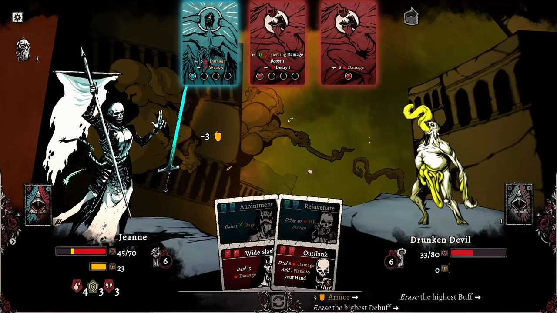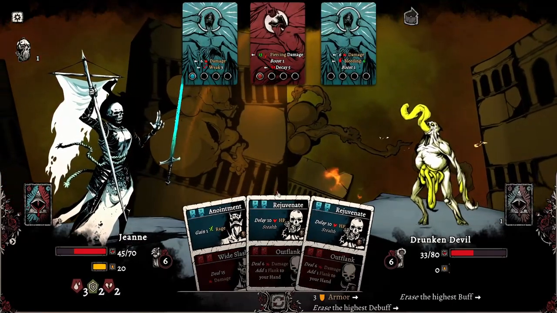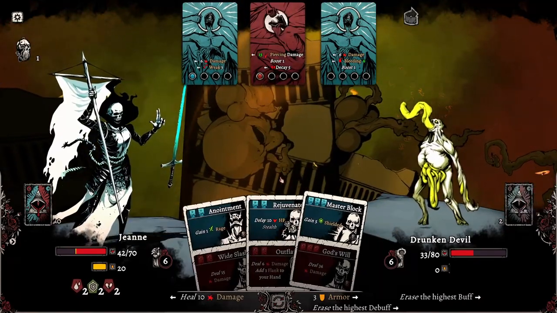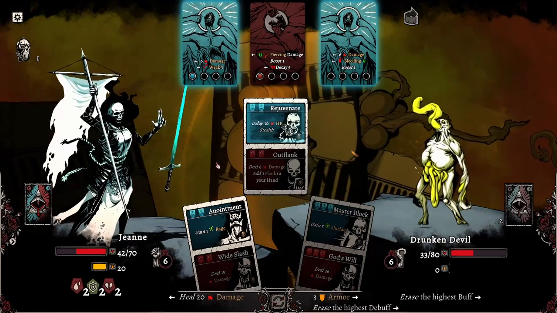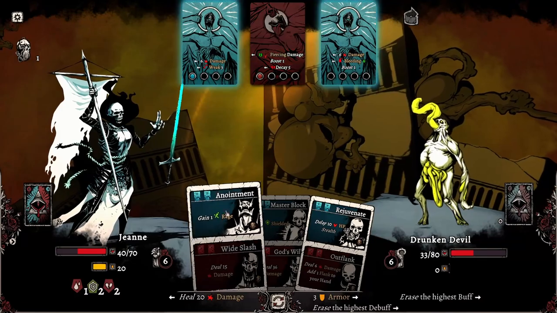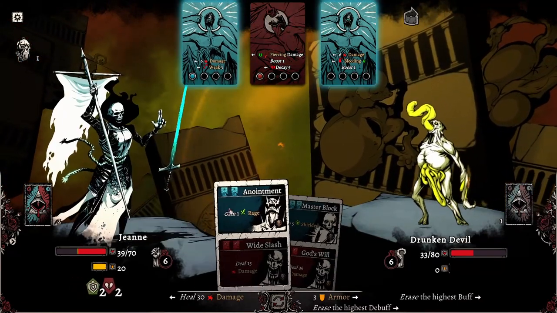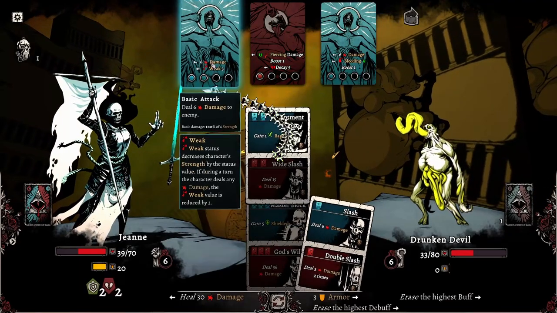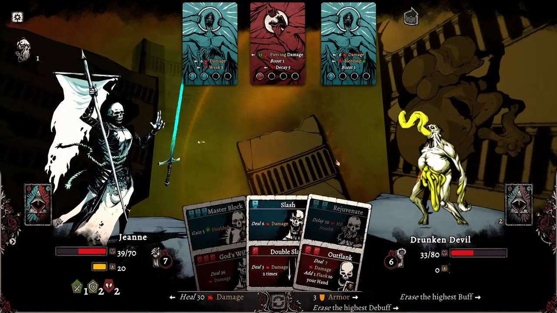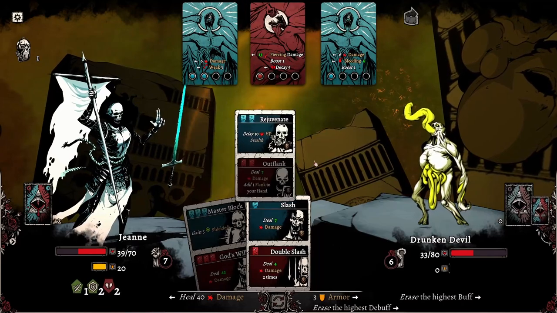Let's stealth heal. Ow. Double stealth heal. Yeah, the bleeding is hurting. Pretty bad. Triple stealth heal. We're back to full, baby! Rage against the machine. Alright, we're back to full health.